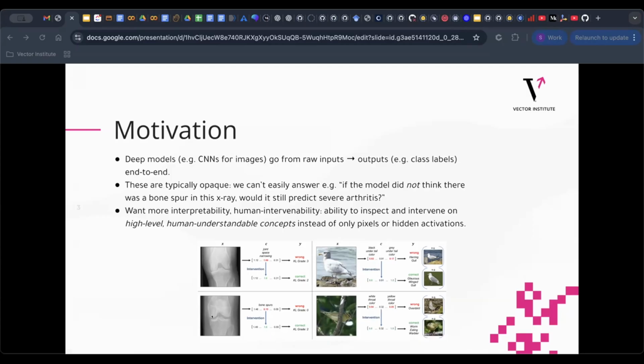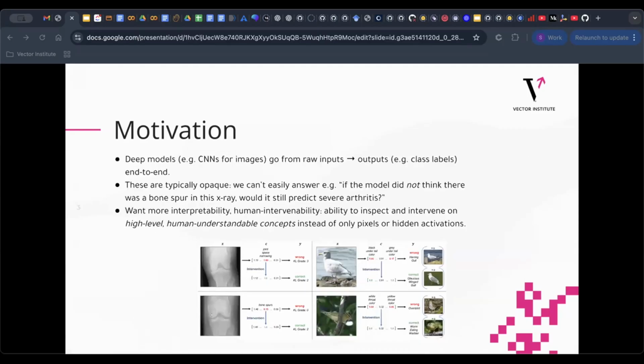So while post hoc interpretability is good, it's easy, it's flexible, it's easy to integrate with the existing black box models, making the models inherently interpretable improves the faithfulness of the model, and it also helps with the decision making, and it also provides humans some control over the model.